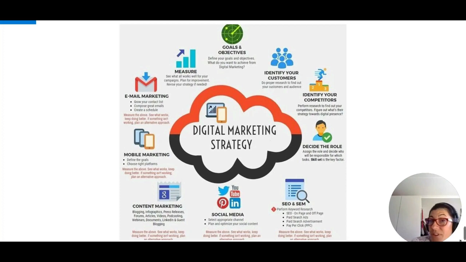For example, this lovely explanation here gives a good idea of how digital marketing actually works in terms of having the strategy. So breaking down the document that we were looking at earlier, it motivates you to learn more. When you start to develop a digital marketing plan, you need to think through every aspect of your business.